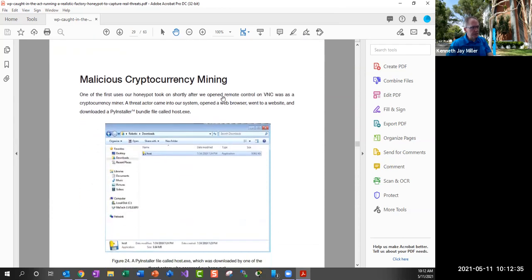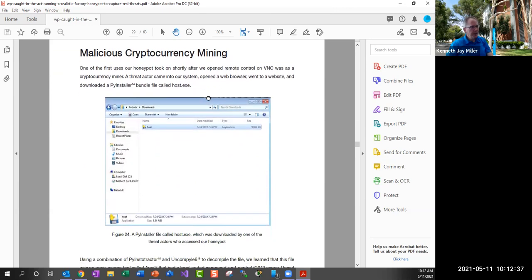So here's where I thought it got really interesting. One of the first uses, so someone attacked their honeypot, got into it, and decided to turn it into a Bitcoin or a Monero miner. So Monero is one of the cryptocurrencies out there.